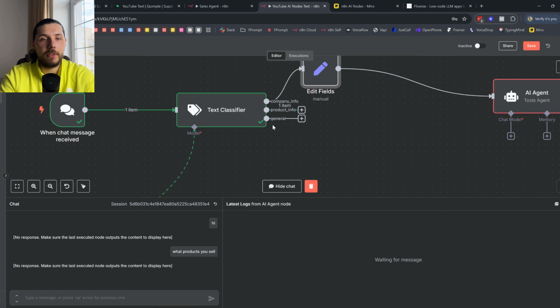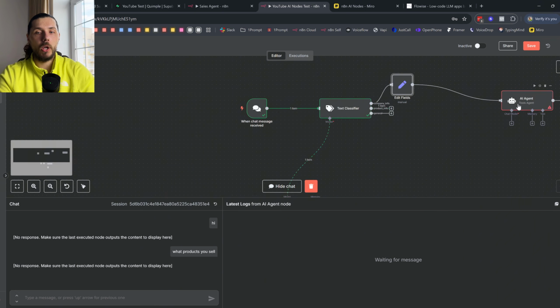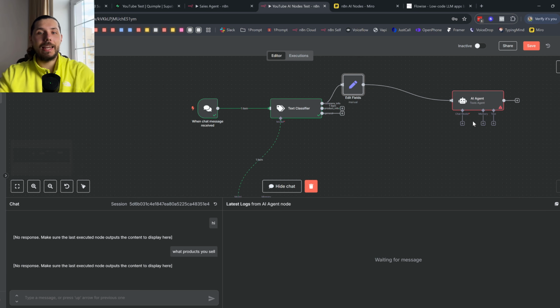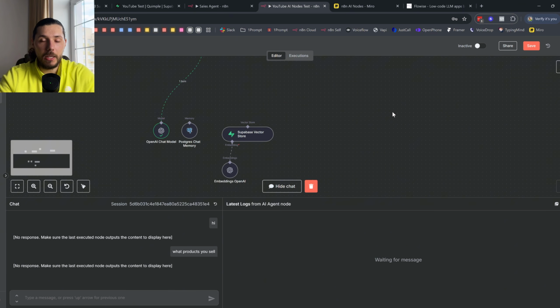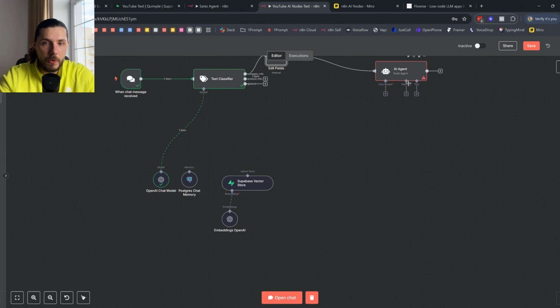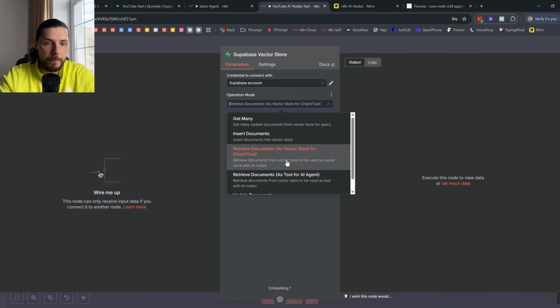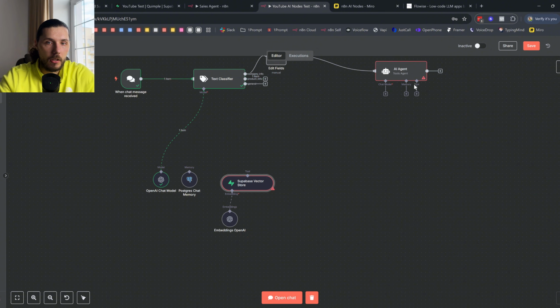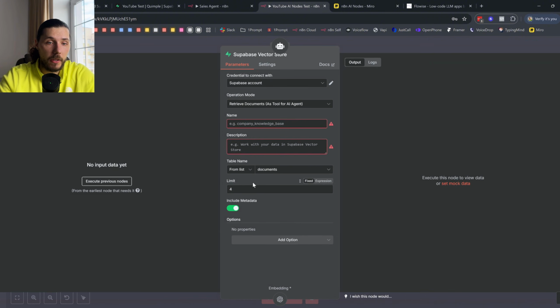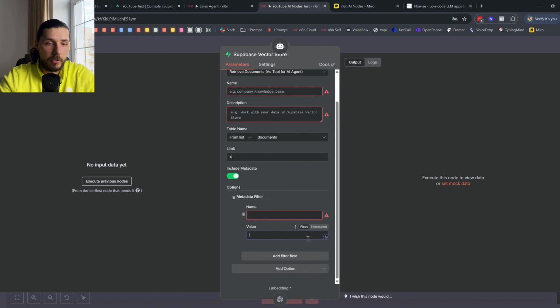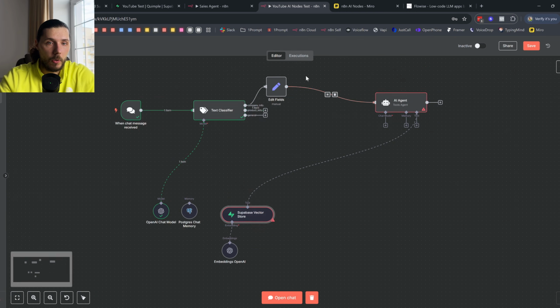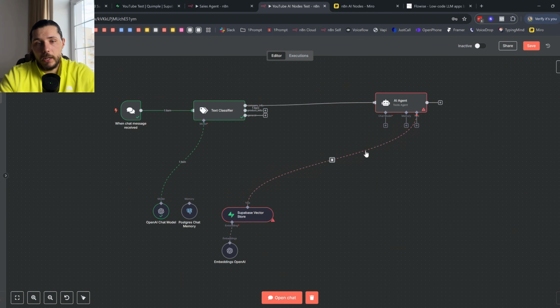So they will have different values, but they will all be connected to the agent that will be connected to this knowledge base, with the metadata being an expression that is set here. So this is basically how it is used.